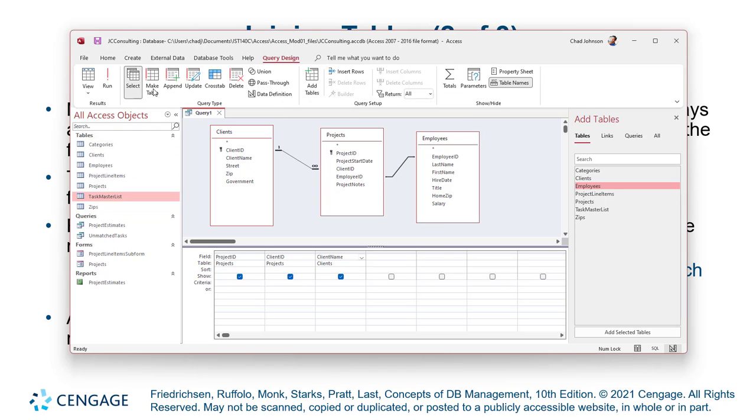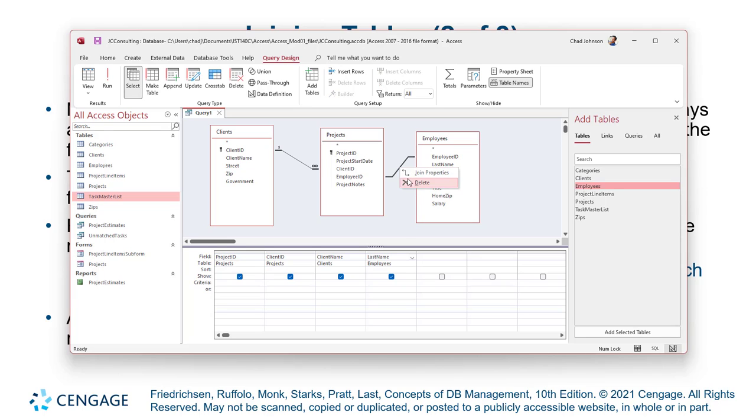So we'll close that. So now if we add employee last name in there, now we're querying data from three different tables, right?